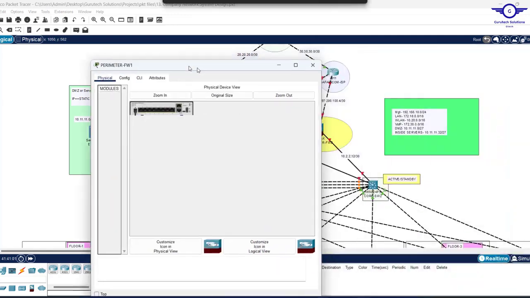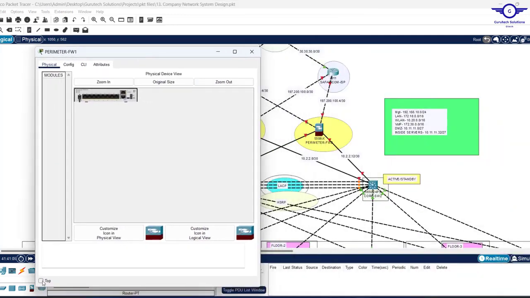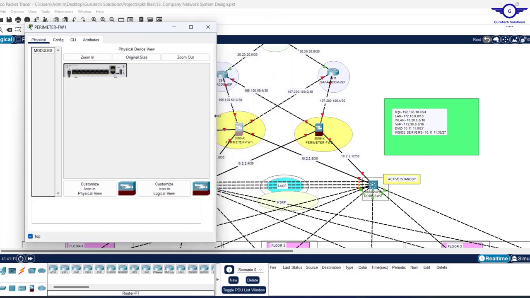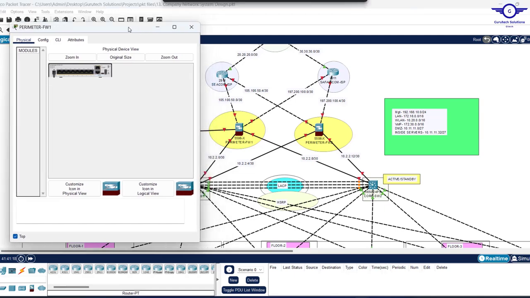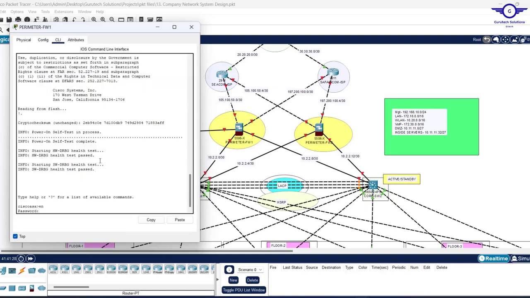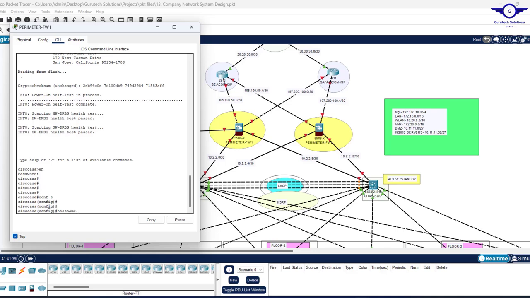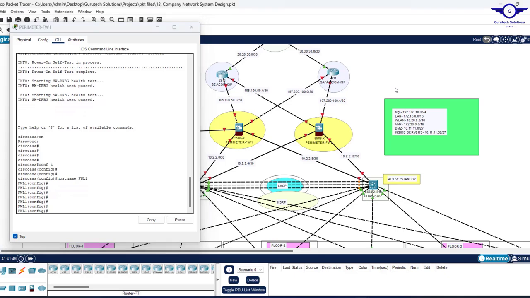The first thing I'll do is ensure that you tick here so that when you click outside the pop-up, it doesn't disappear. Good. All right. We want to configure interface IP addresses, security levels, and zones. The first step, enable. Then you'll find a password prompt. By default, there's no password, just blank. Just hit enter. Config T. And let's give it a host name, Firewall 1. Yep, that's okay. All right, so let's start configuring interface IP addresses, security levels, and zones.